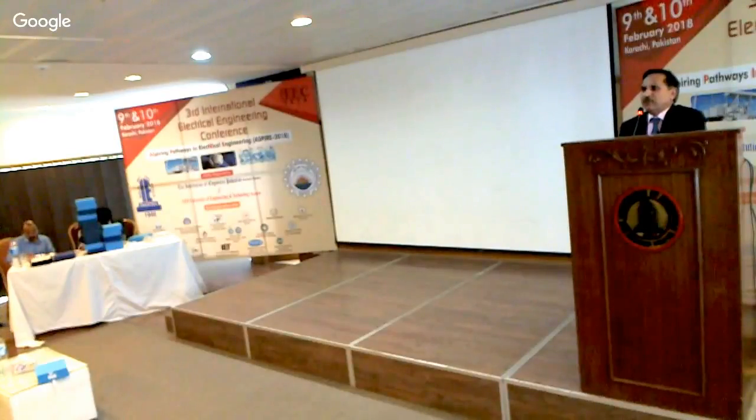So it is not possible for us, even if we install so many generators and powerhouses, to control our load shedding. This way is the only way: we go for net energy. If on this roof we produce energy and use it here, and whatever is extra we sell to the grid, we can control it, and there will be no load on the system.